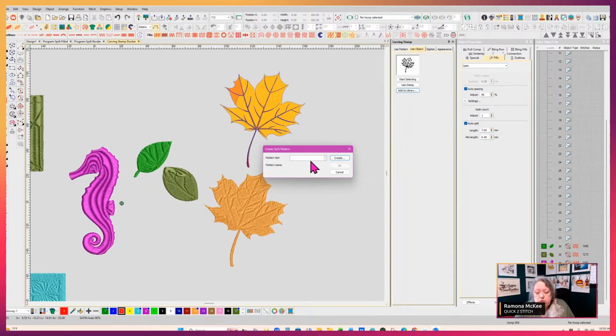You create your own folder, name it leaf, and then leaf 1, just in case you have multiple leaves. And then you hit OK.